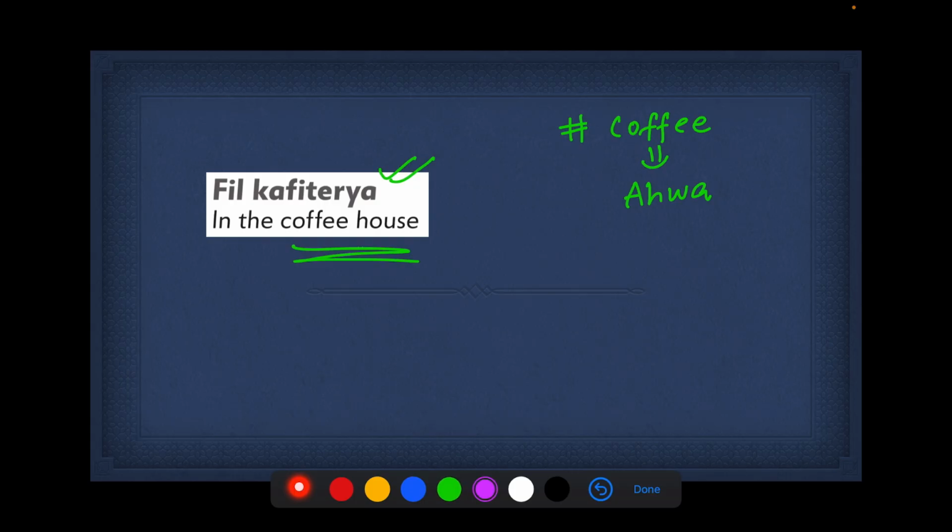But also, we use il ahwa for coffee house. So for coffee house, we can either use il ahwa or cafeteria. Il ahwa means the cafe.